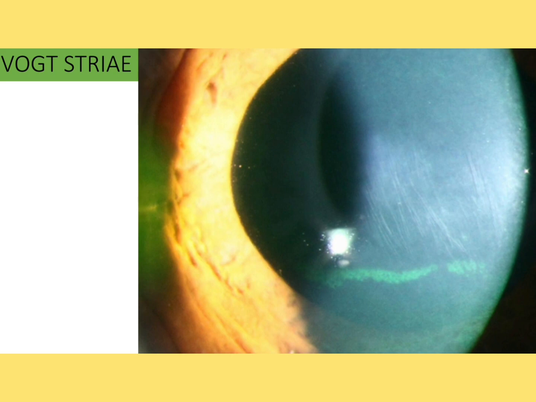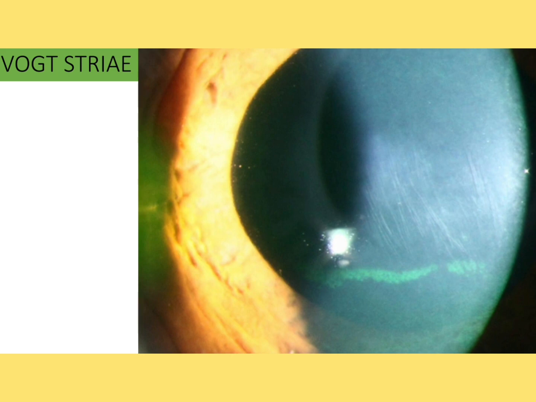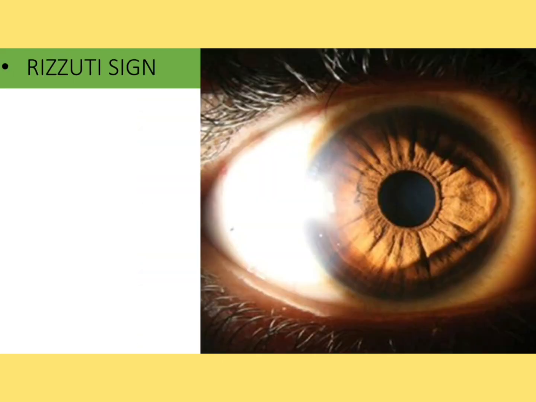Now I will tell you that there are two types of striae that we see. One is Vogt striae, another is Haab striae. You will see Haab striae in case of buphthalmos patients, where you will see horizontal lines, but in case of keratoconus patients you will see vertical lines. These lines actually lie at the Descemet membrane level. So here the folds of Descemet membrane are there because of the conical protrusion, that is Vogt striae. Now Rizzuti sign: if you shine the torchlight from the temporal side, then you will see the shadow of the cone falling on the nasal side. So this conical shadow is called Rizzuti sign.